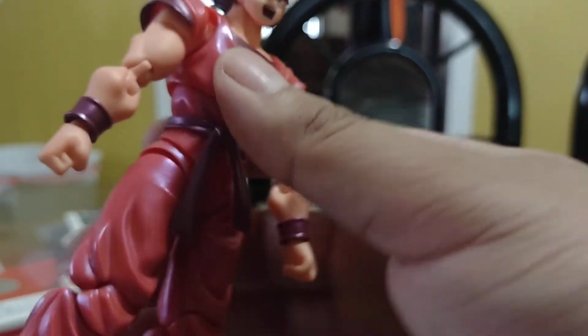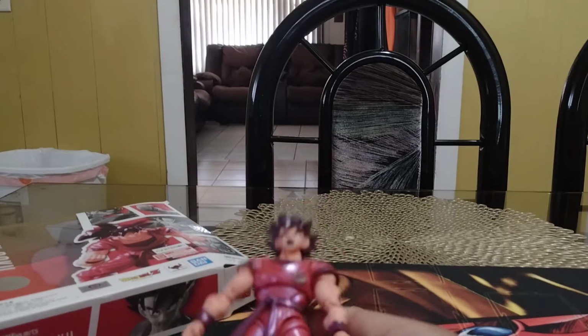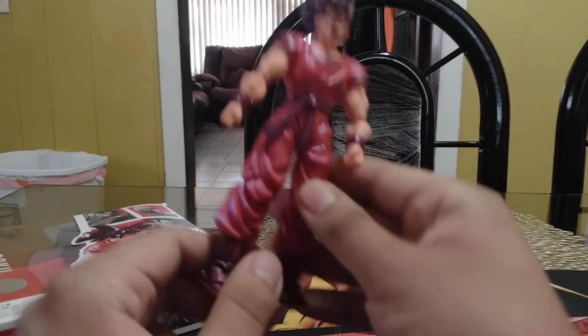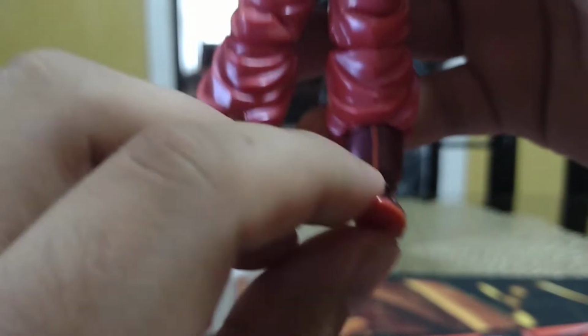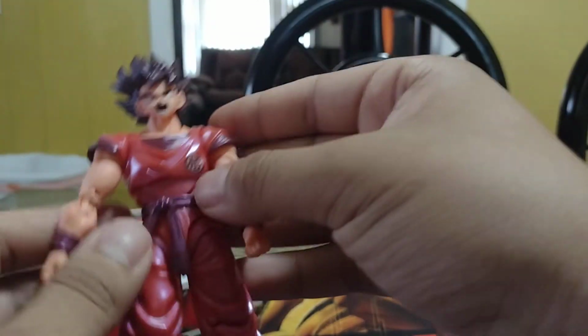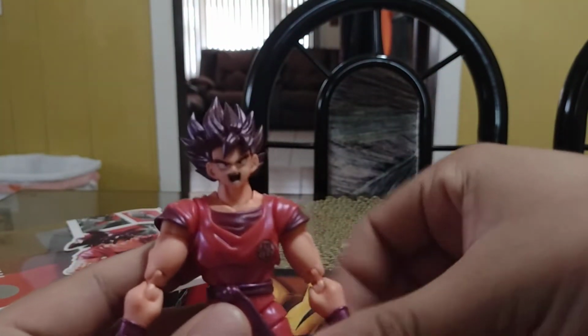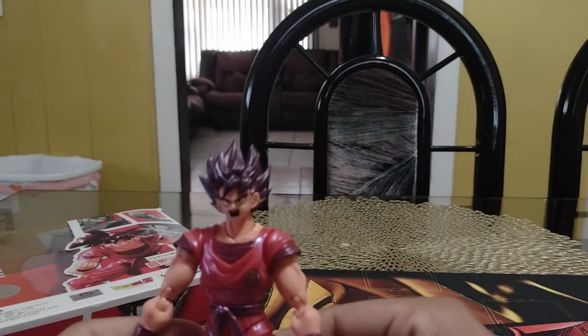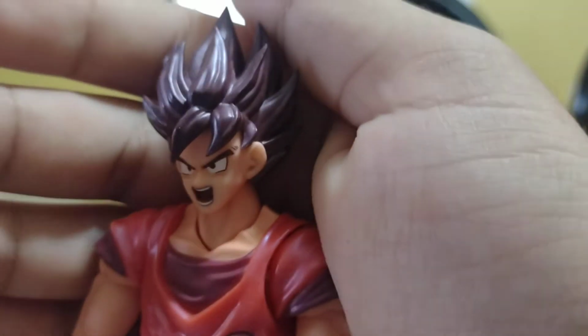Oh, and his pants also a nice shiny red. This figure is just all around shiny. You could see the light bouncing off of him. And his boots, very nice looking also. Not much going on there. But overall, I gotta say this is a really nice looking KaioKen Goku figure. I like the look of it.